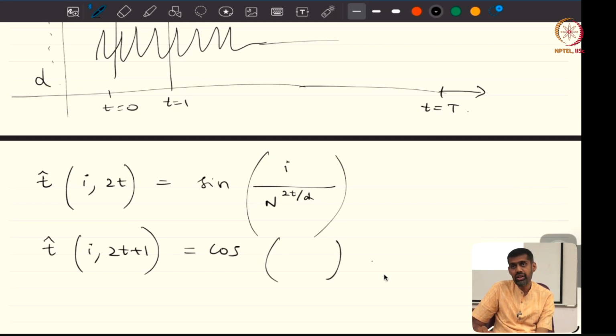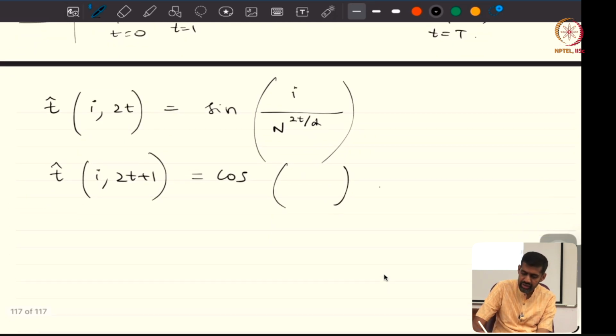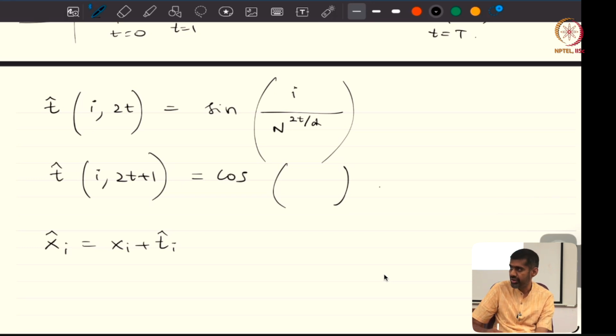This is it. So you get capital T number of d-dimensional vectors. You add them. So now what happens? The same thing, right? You replace x cap of I as xi plus t cap of I, that is it. So now the input has this ordinal information, the temporal information, which is being explicitly fed into the model. Does that work? Okay. This is about positional embeddings.